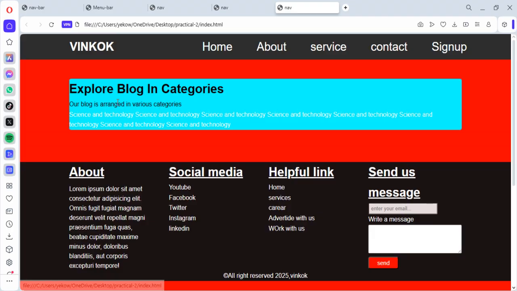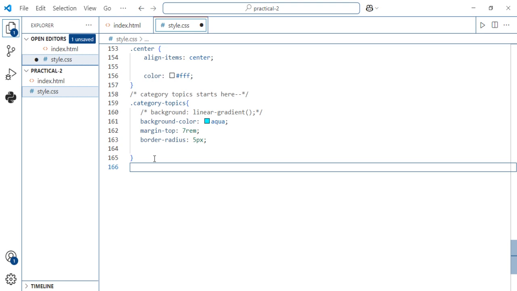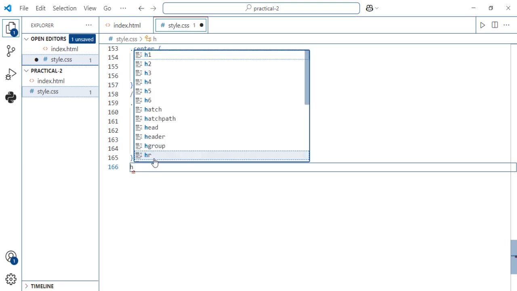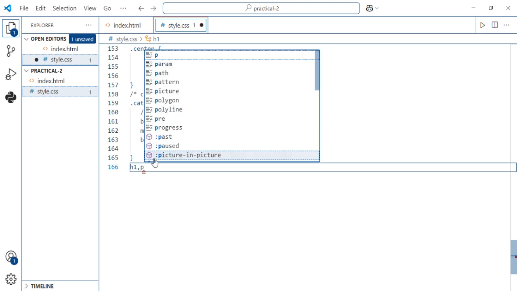So I'm going to center these items. This is a heading H1 and this is our paragraph. So let's target H1, then a comma and paragraph.